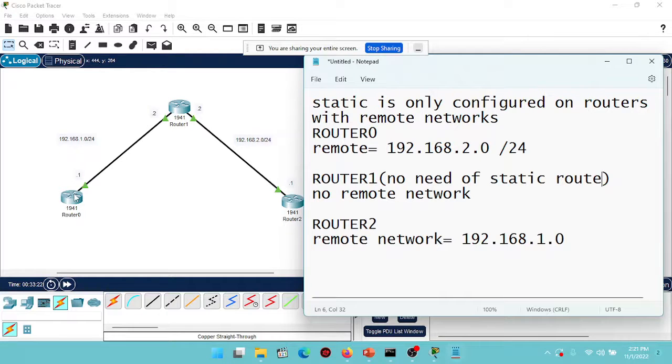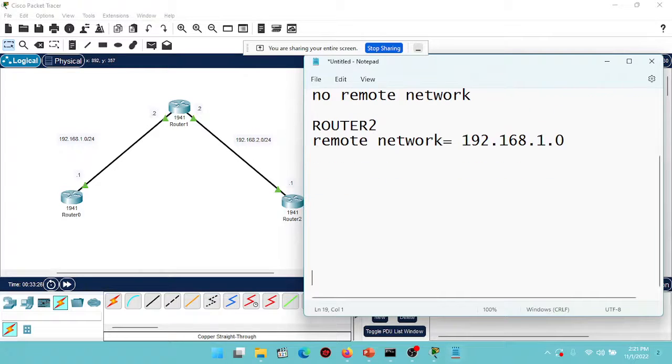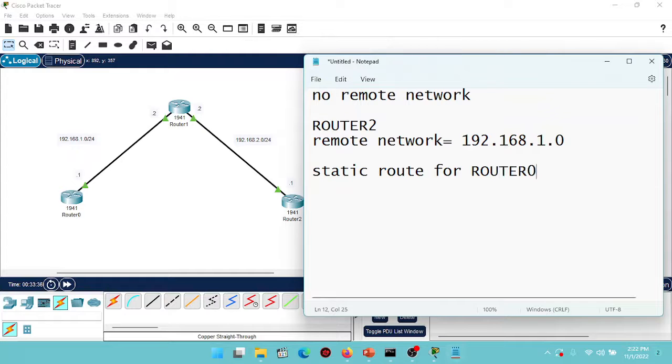We are beginning with our router 0. This one has a static route. Static route for router 0, this is how we are going to configure it. We say enable, config, then we say ip route.